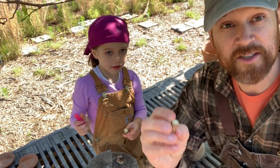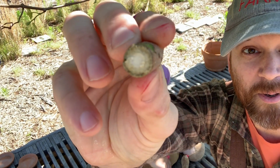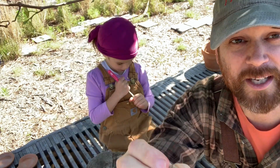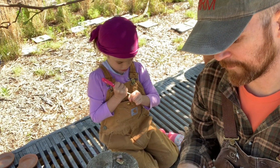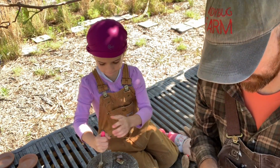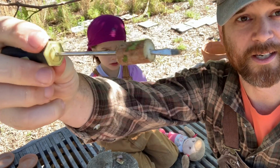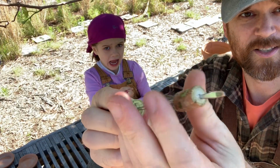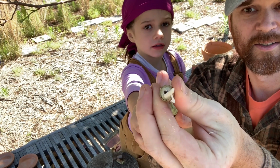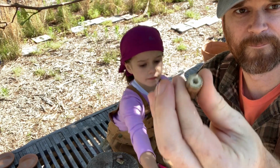One down. So in the center of your elderberry, there's a soft, spongy part. It's called the pith. And we can poke that out with our screwdriver or with whatever tool you have, some kind of pin or something. If you push, your screwdriver goes right through there. Look at that. Just like a sponge. I need a smaller one. And then you can just kind of move it around and scrape it out.